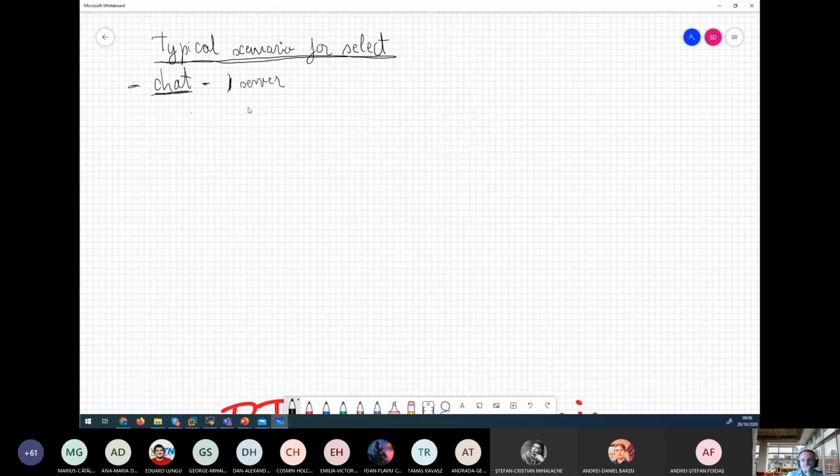So chat where we have one server and clients, and all messages. Client 1, client 3, client n, they all exchange messages with the server.